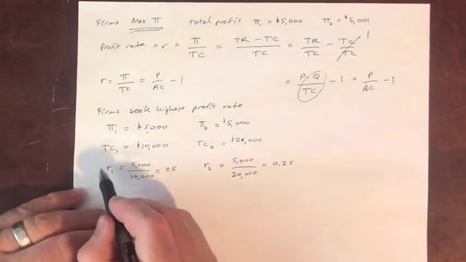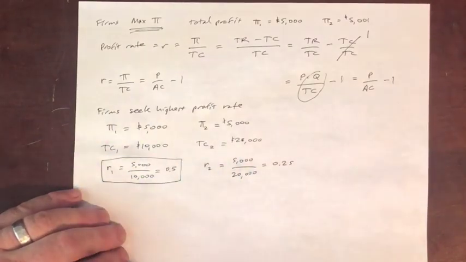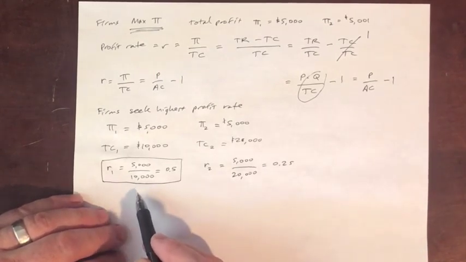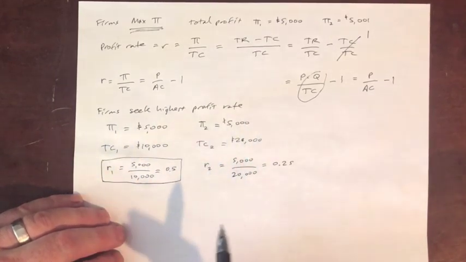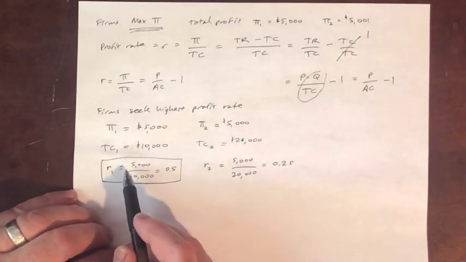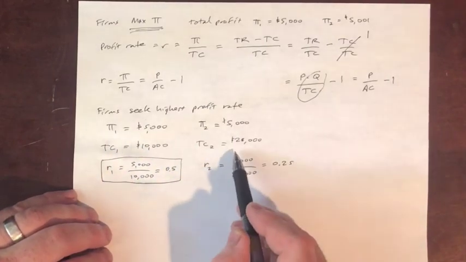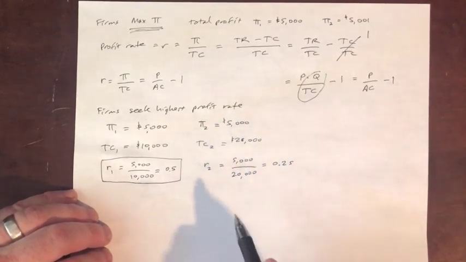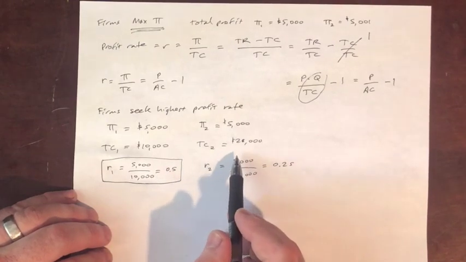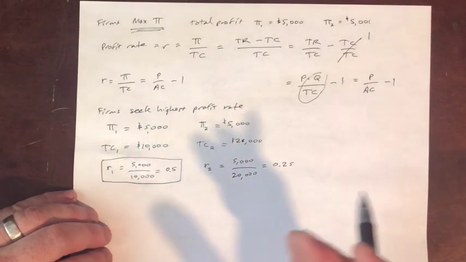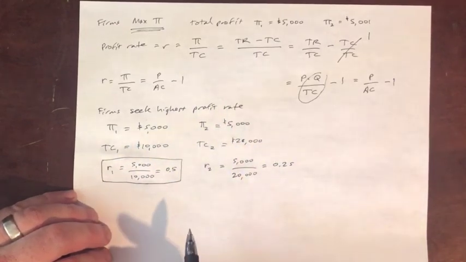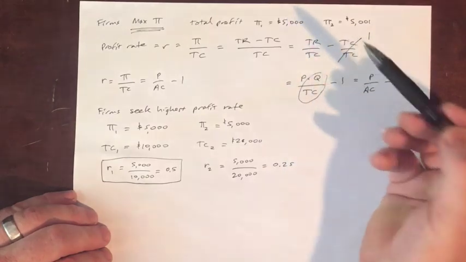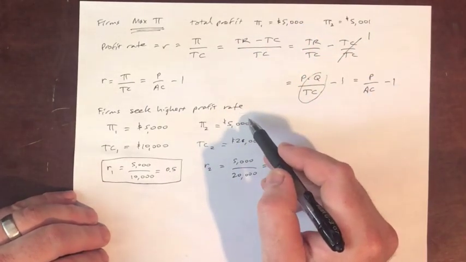Okay, and so the firm is going to, assuming that these are both equally risky and whatever else, all other things being equal, choose the one that has the higher profit rate, right? Because per dollar of total cost, that matters. Like, we could conceive of this as risk, right? If you put more money out there, there's always a risk that maybe that won't all come back. Anything could go wrong, right? So that's higher risk, other things being equal. You would prefer to have more money per dollar, the more profit per dollar, okay? So saying firms maximize profit implies both of these things. It implies total profit, and it also implies highest profit rate, okay?